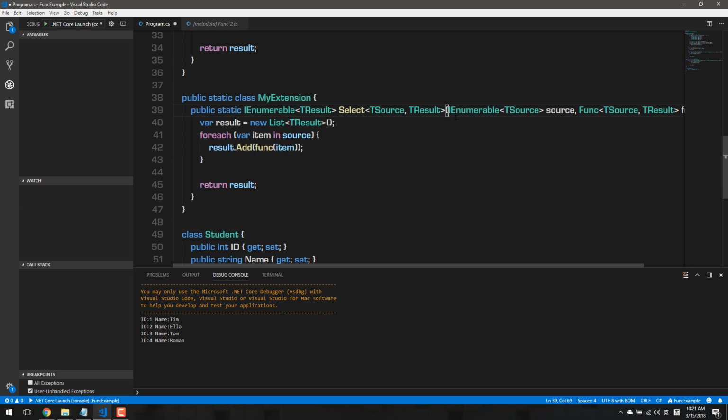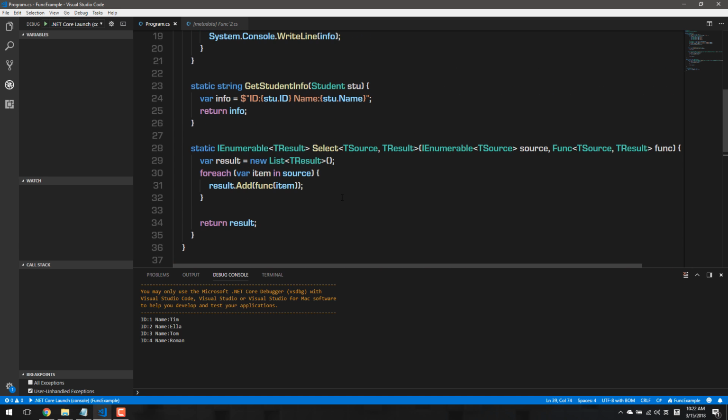And then we modify the first parameter with the this modifier, and then we converted this Select method to an extension method, and this extension method is attached to the IEnumerable generic type.